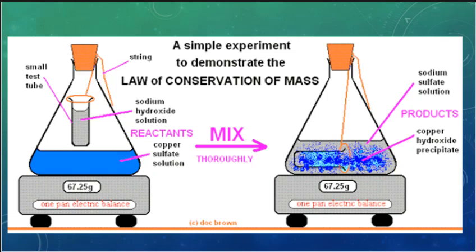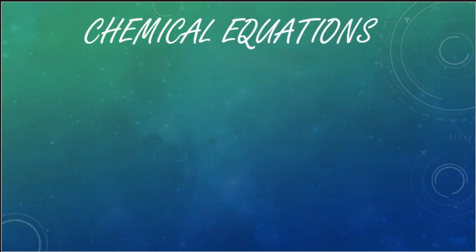See, I had 67.25 grams here at the beginning of whatever I was reacting, and whatever I made over here, I have the same amount. We did that experiment. Remember, we dumped this stuff in, and it changed the Jiffy Juice, and we had to weigh it before and after, and it was exactly the same. So remember that the law of conservation of mass requires that we have a balanced chemical equation.